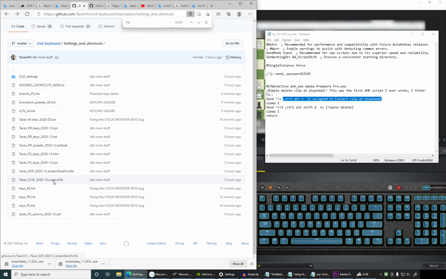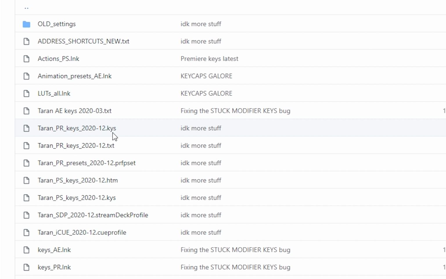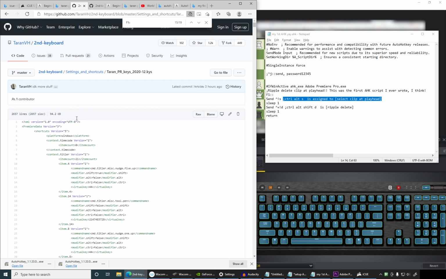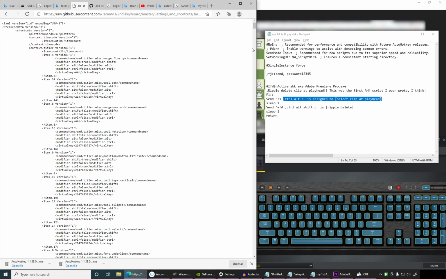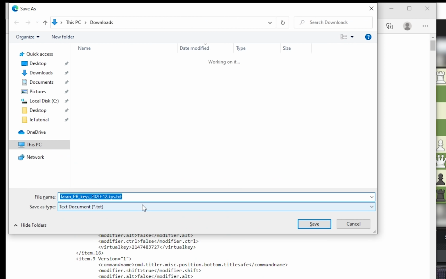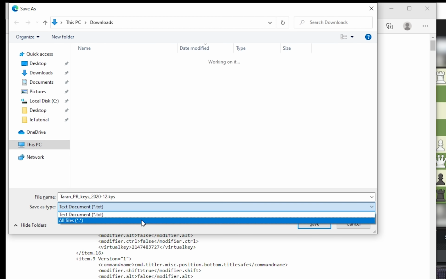But I believe the latest one is 202012.kys, right? So you can just literally just download this. I think if you click raw? Yeah, just click raw, and then it just shows it to you because it's not complicated. Control S to save this, and it's got that stupid .txt tacked onto the end there, which is so stupid.